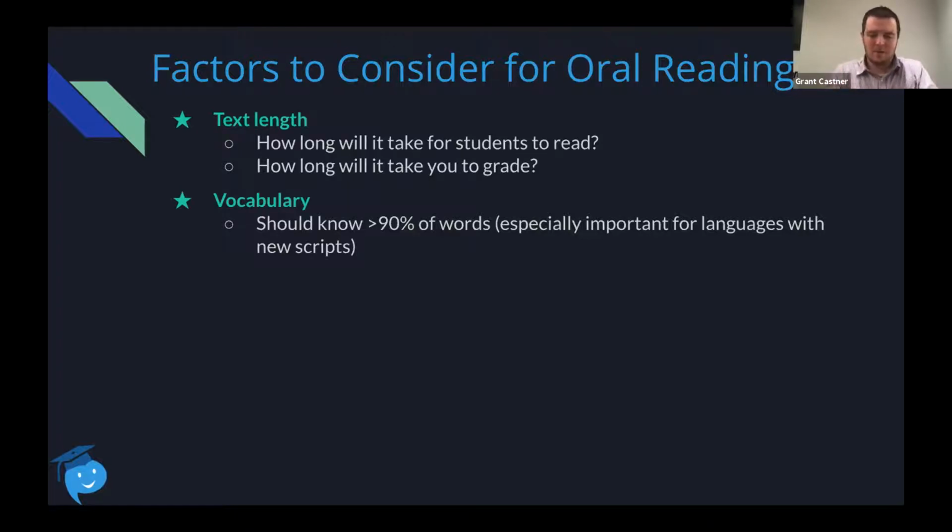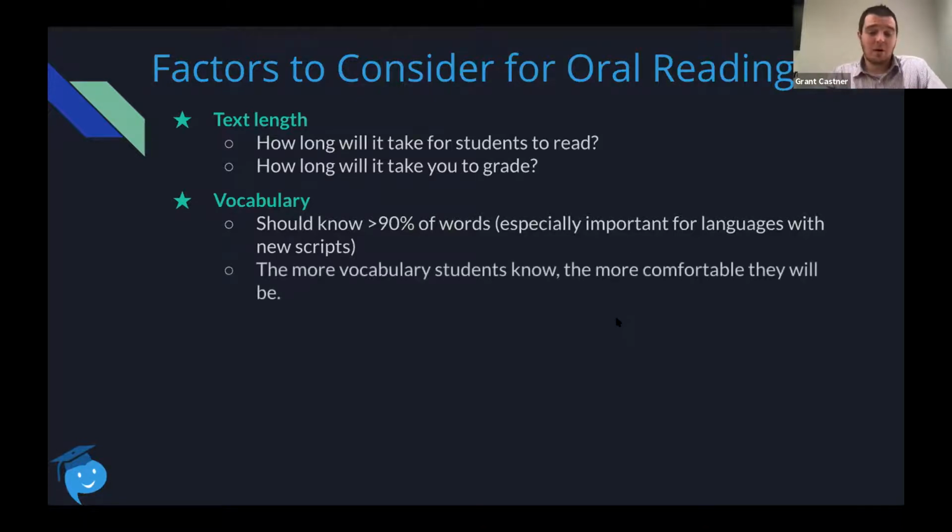They might be able to pronounce the word right in front of them, if it's mirar, for example. But if they don't know what mirar means, then they're going to have trouble using the right intonation. That might impact how they read it. Again, they might pronounce it correctly, but the tone and cadence could be impacted by words they're not familiar with. Of course, this is particularly important for languages with new scripts, and languages like Chinese or Japanese, where characters are involved and they literally can't read it if they don't know how it's pronounced. So vocabulary is important.